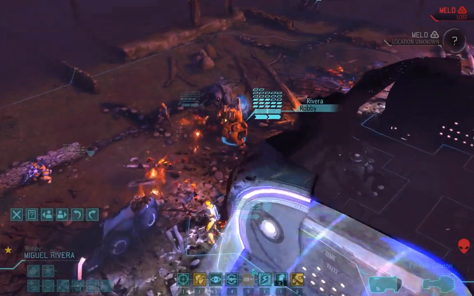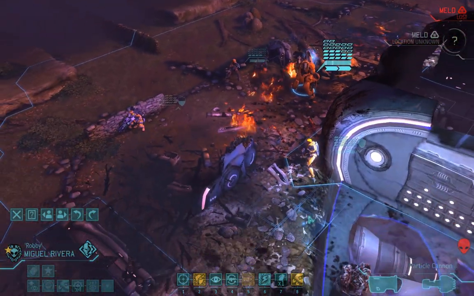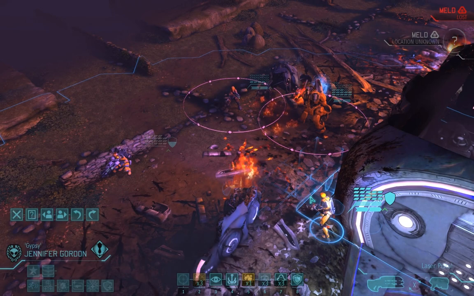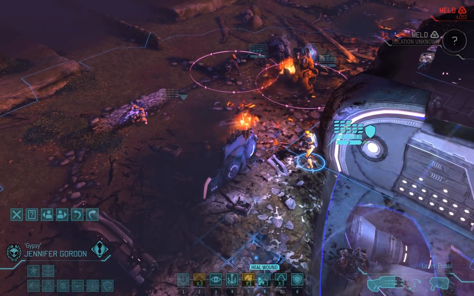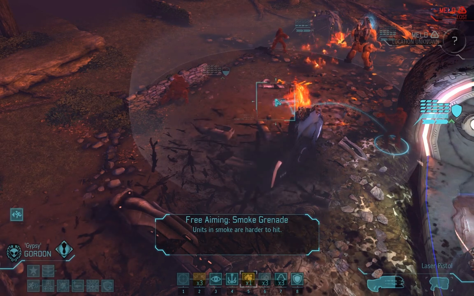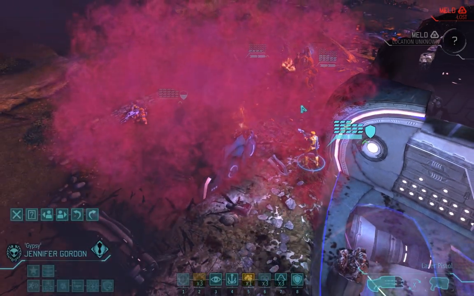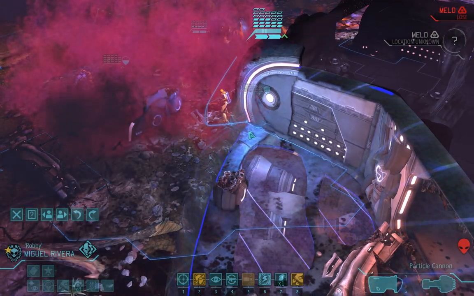Alright, we're gonna resort to the cheapest tactic available to us. We'll probably do it with... yeah, we'll do it with our, no. Actually, we're going to do it with our assault. So, because our heavy is still in range, and so are we, we're gonna go ahead and smoke. We are gonna get the heck out of range, out of line of sight here.